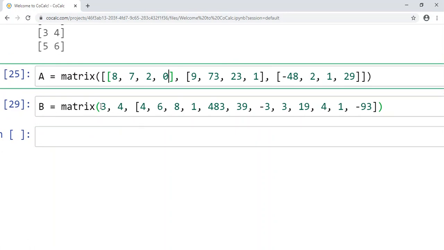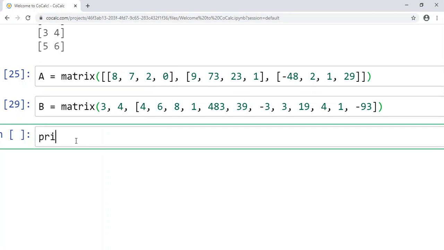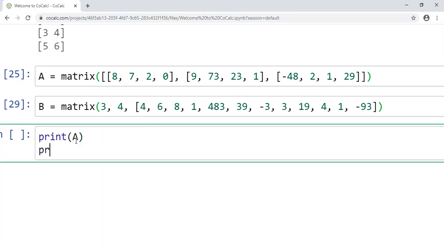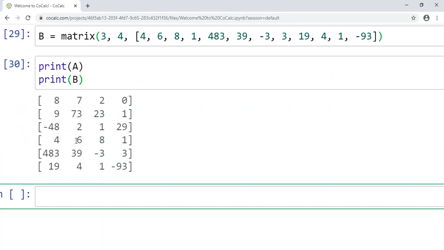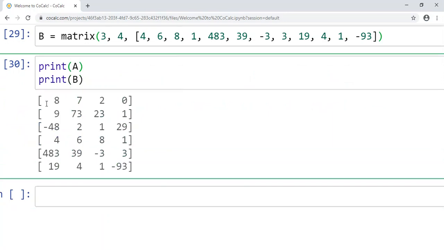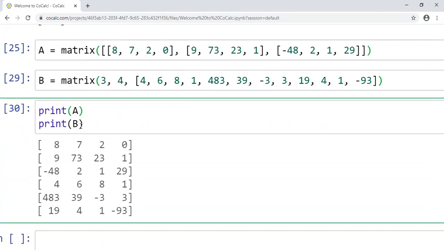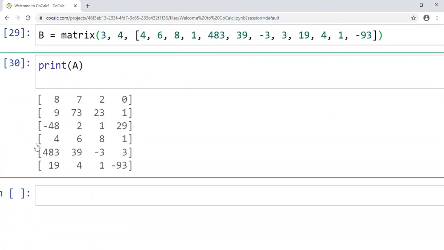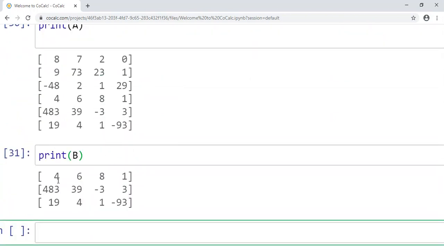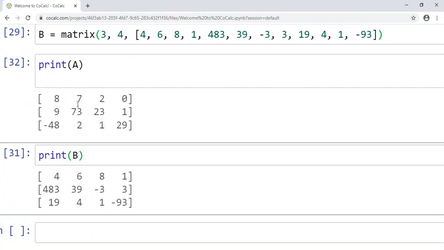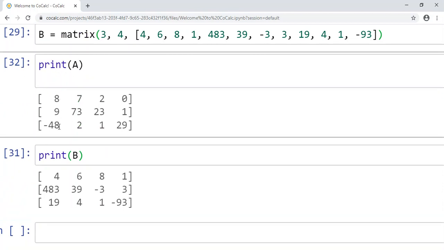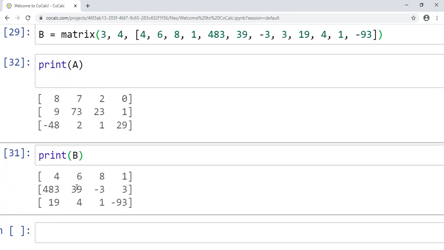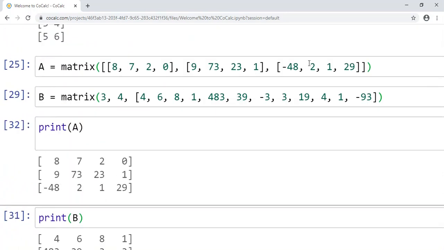Here we have the brackets, so it's just bracket by bracket for each row, separating them out into columns, and here we're specifying the order, but you'll notice that both of them, if I do print A and print B, you'll notice that both of them are 3 by 4 matrices. That's a little ugly. Let's do it like that. Okay, so if we have A, you'll notice it's 1, 2, 3 rows by 4 columns, and same with B, even though I wrote them in different ways.